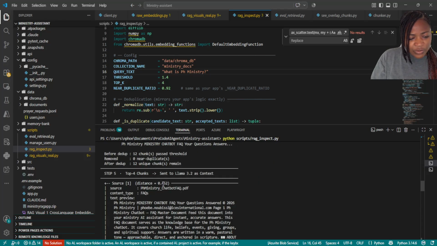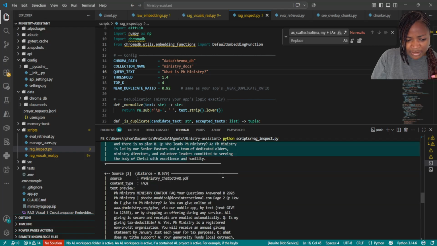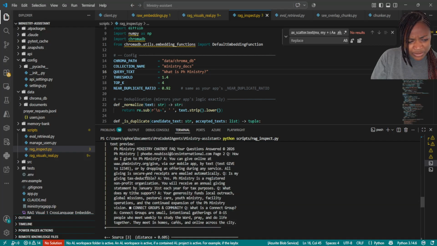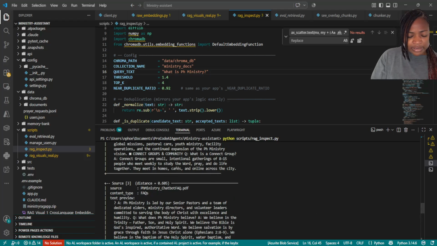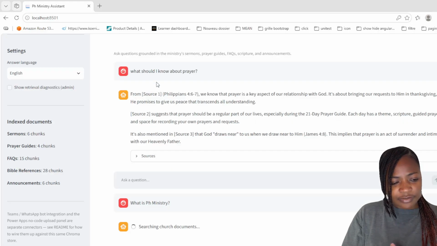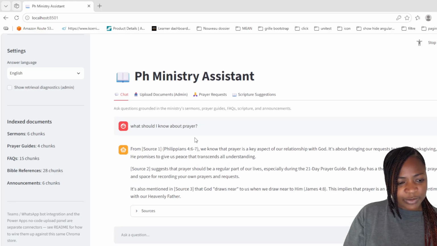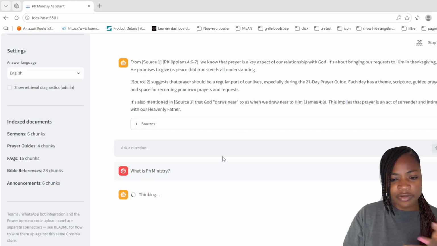If you see the final response, the first chunk is a whole lot of things, but you can see the question, what is PH ministry, here with the answer. The second chunk contains the question, how do I give to PH ministry, and what does my tithe support? All of them are part of the same document. Now let's go to Edge and ask the same question. When you ask a new question, it just keeps adding to the history until you clear the history yourself.